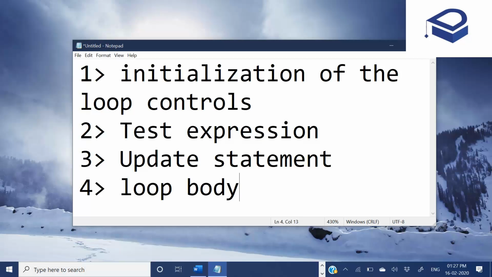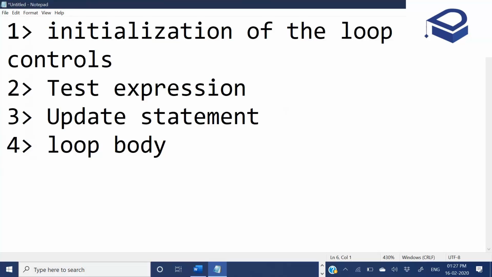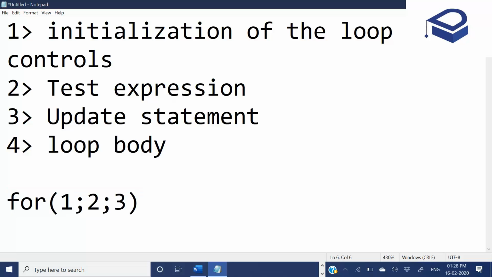So these are the 4 parts that should be present in any loop, be it entry control, exit control, while, do while, for, anything. Now here comes the speciality of the for loop. In the for loop, all the 3 parts, that is 1, 2, and 3, are contained inside one single statement. That is, in just this one line, I can initialize. Suppose I is my variable, so I is equal to 0, the starting condition. Then I can say I should be less than maybe 10, that is from 0 to 9, and then I plus plus.